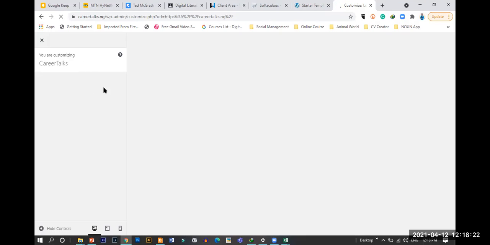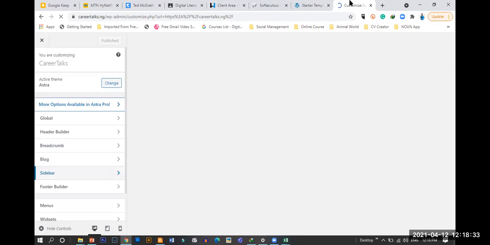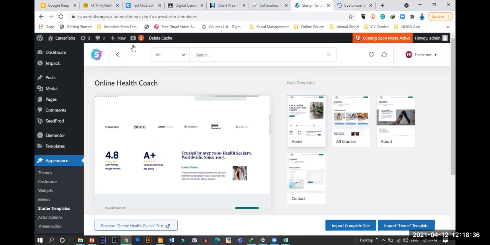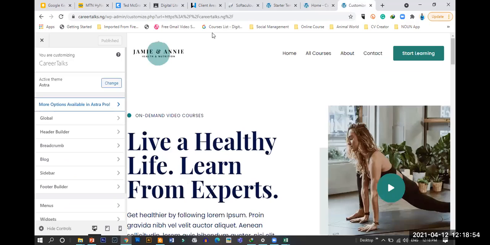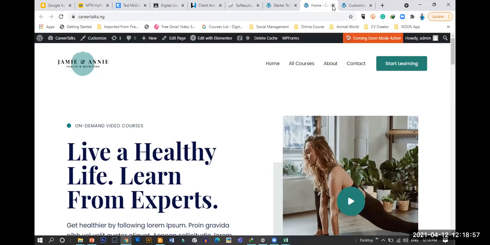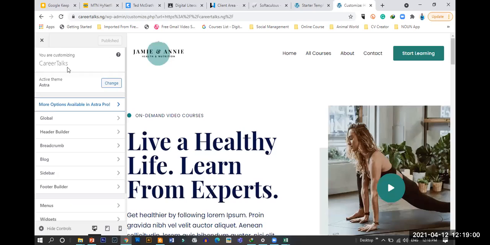So currently I'm using the WordPress editor. Please pay attention to this aspect. This is how I get here. From your web page, let me go again and show you how I arrived at that point. Just go to visit site. So on your site, you will see customize. So just click on customize. When you click on customize, you will have this. All right. So now this is your site name, Career Talks.